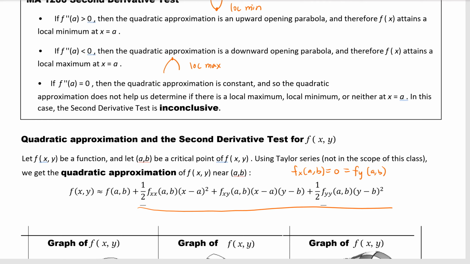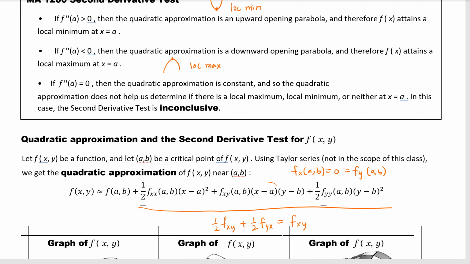You can think of it as 1/2 fxx, 1/2 fxy, 1/2 fyx. But because the 1/2 fxy and the 1/2 fyx are the same, since mixed partial derivatives are the same, we can combine them and just get one copy of fxy. So it's still the function value plus the second derivative over 2 factorial times the factor to the power 2. And here, if it's xx, then we have x minus a to the power 2.